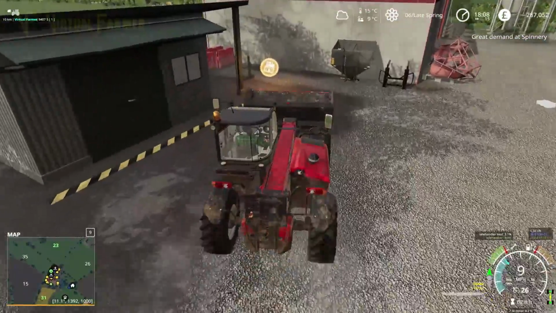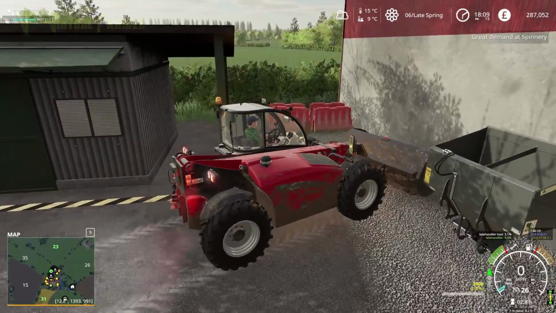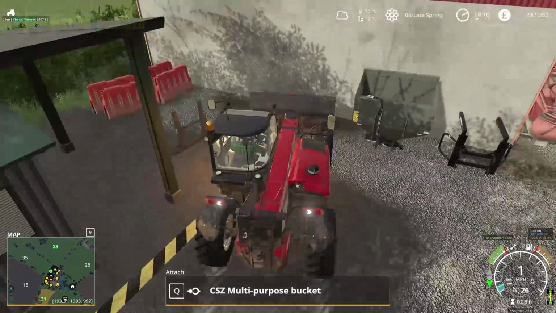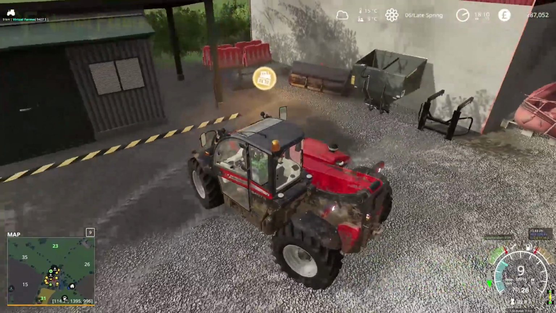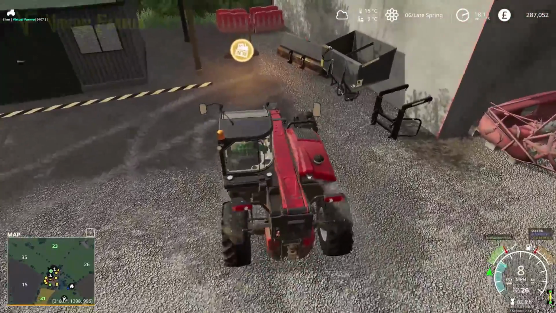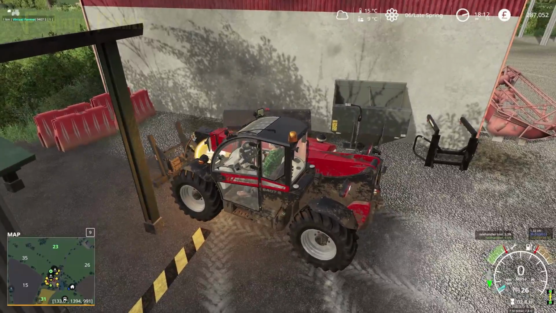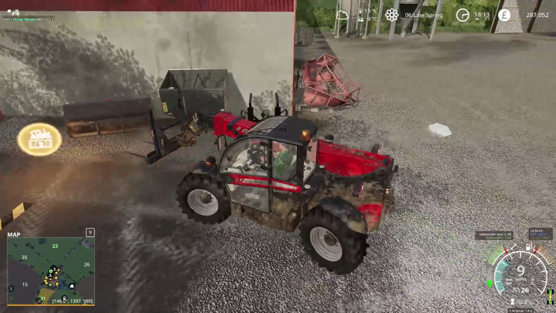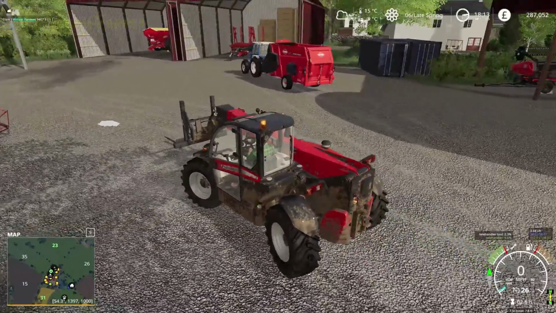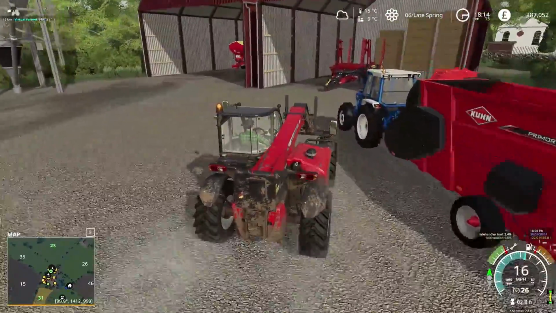Now we're going to be selling our wool at the spinnery, seeing how much money we can make. I think we might have to pick up a set of forks for this. We've got no way of loading it on our trailer at the moment, so I think that will be our first job next time: to go and get a set of pallet forks for this.